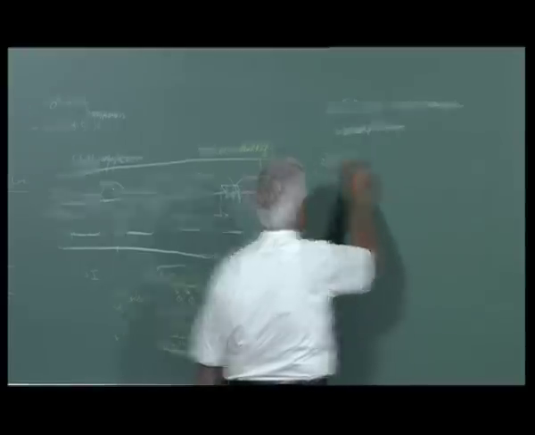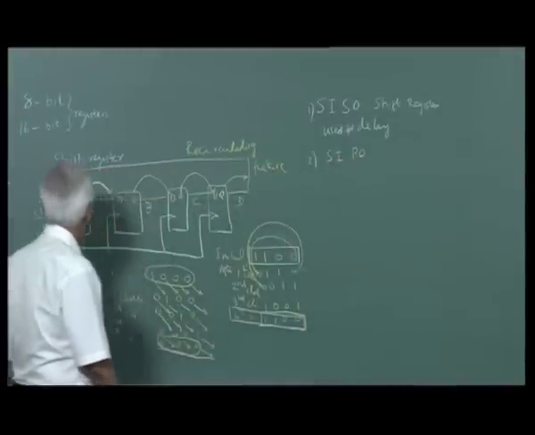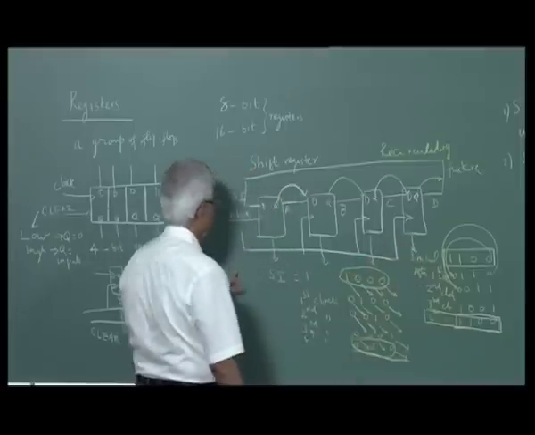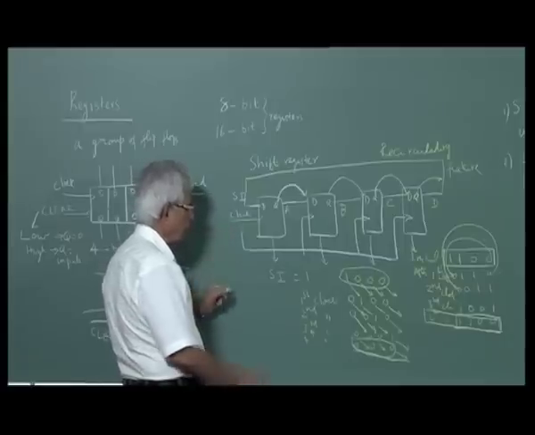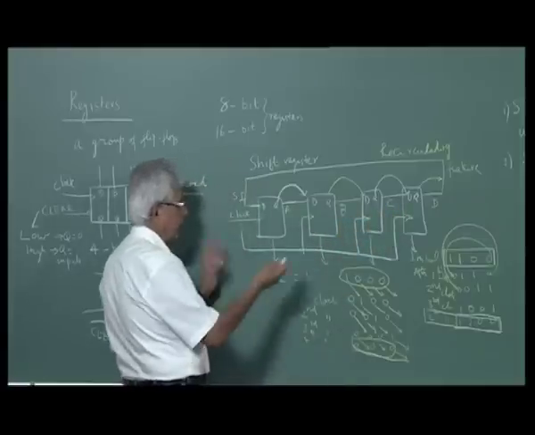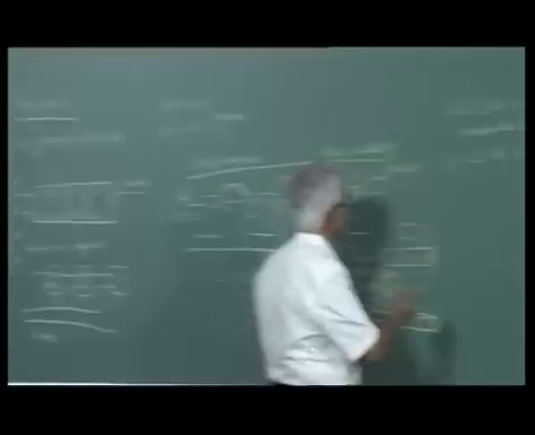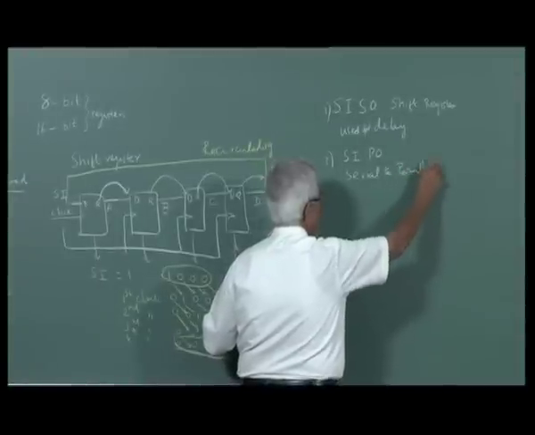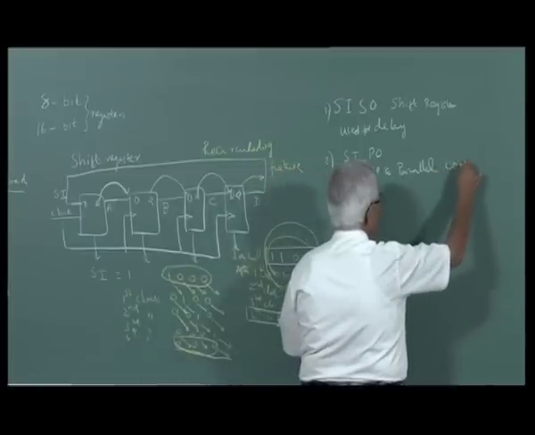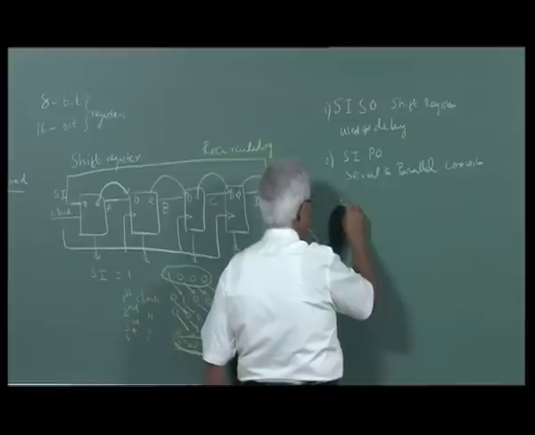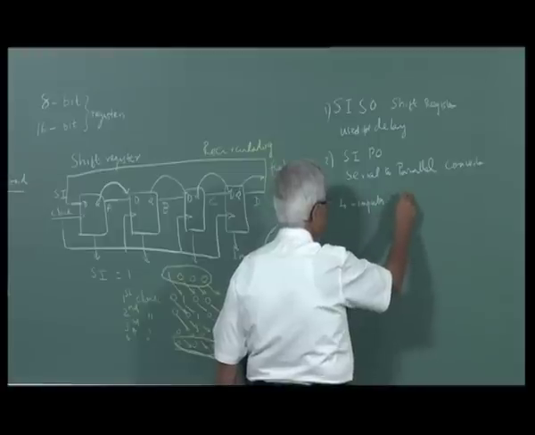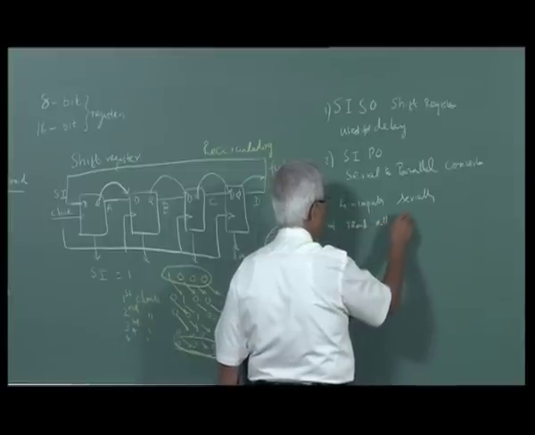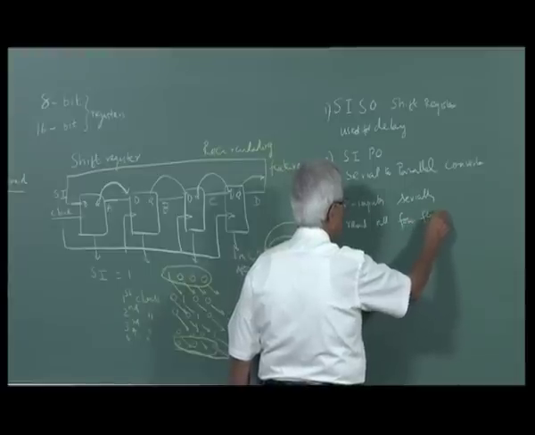Then I can have serial input, parallel output. What happens is, I give input, I take here, here, here, here, all the same. So, a series of 4 pulses I give, and the 4 pulses will appear here, here, here, here, and I can read them all simultaneously. After 4 clock cycles, I want to read them in parallel, all of them. So, this is for a serial to parallel converter. Supposing I give 4 inputs serially, and I read all 4 flip-flops at the same time.